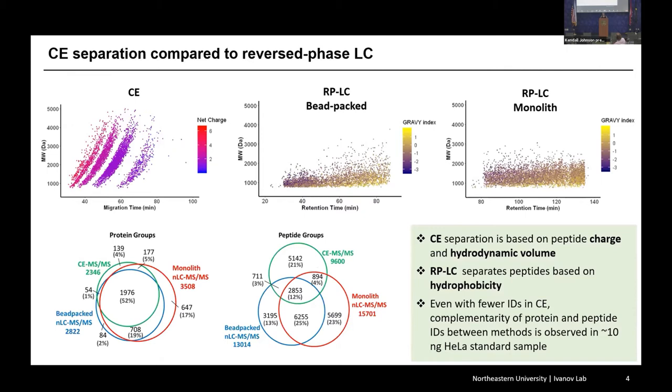So as many of you know, CE is an orthogonal separation method compared to reverse phase liquid chromatography. And so I've used some of the data that I've collected and data that my colleagues have collected using reverse phase chromatography to show exactly that. So on the upper left of the slide here, this is my data with a gradient based on the net charge of the peptides in respect to the migration time. So you can see more basic peptides are migrating faster and the more acidic peptides migrate slower.